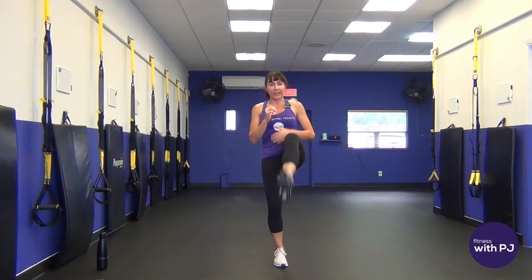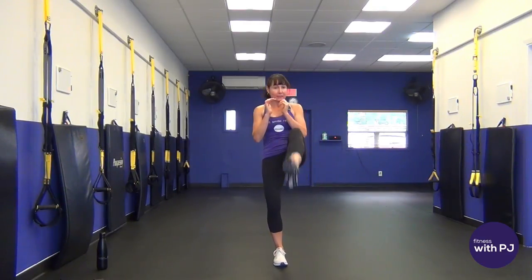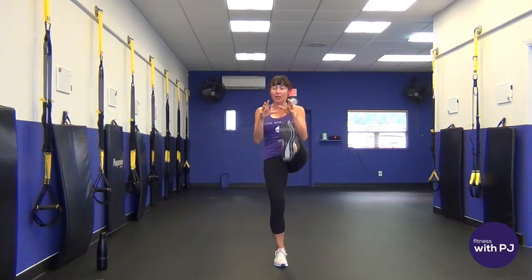Got a lot of core engaged here as well. This is why, quite typically after my workouts, you actually don't have to do additional core work. I train a lot of it in the big body patterns that we work in.